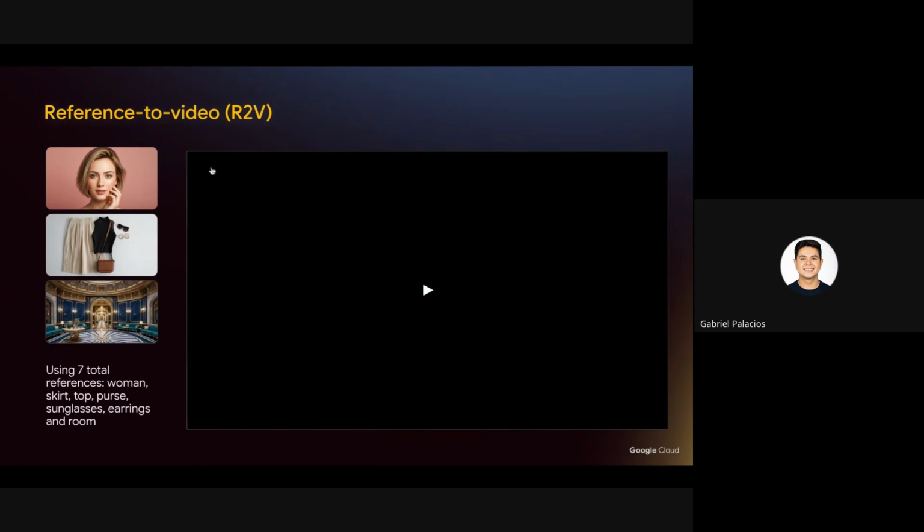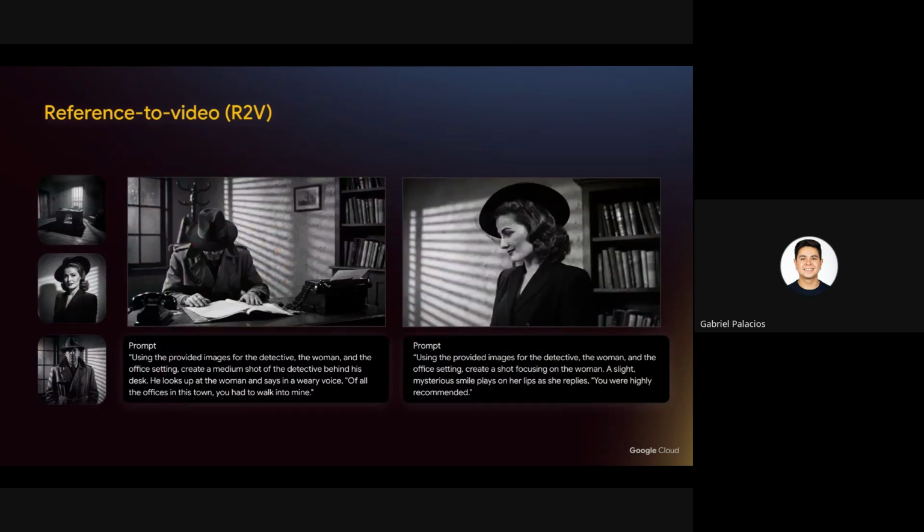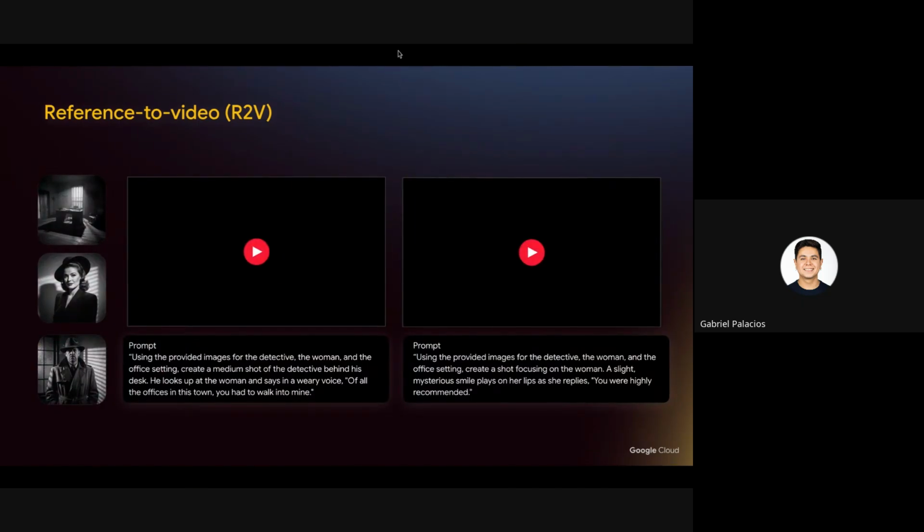Okay, as you saw, it took 7 different items. So it was a model, a lot of the clothing and accessories, and then the background as well from the reference. Let me go to the next. So in this, we wanted to reference the style of the film, and then the characters. And you can either have this as photographs, or you can also just use Imagen 4 to generate this, to pass it along to Veo.